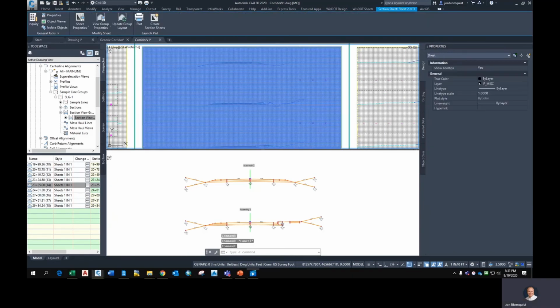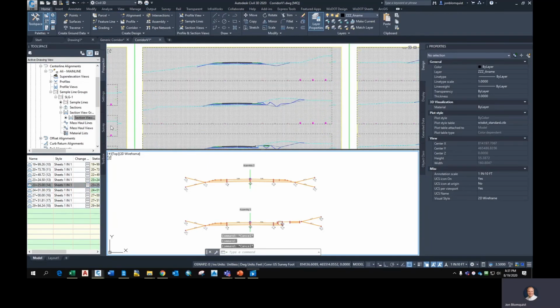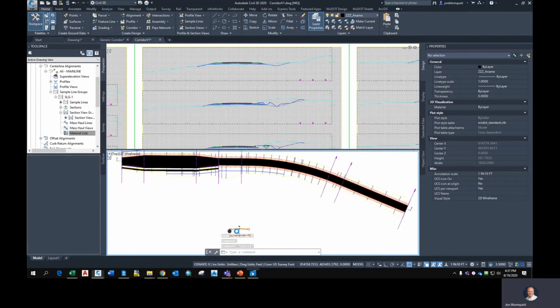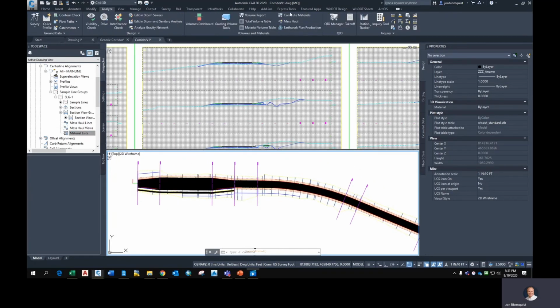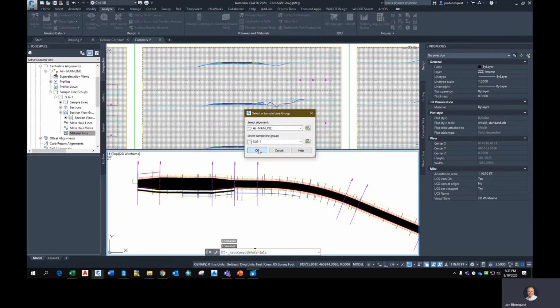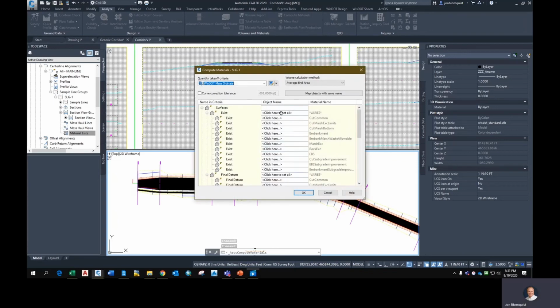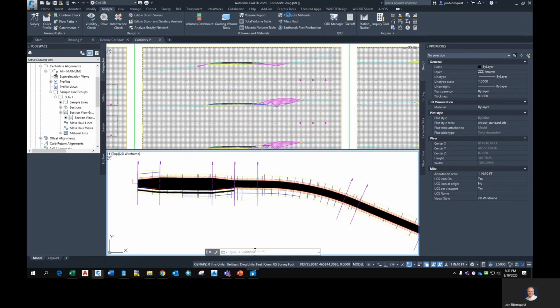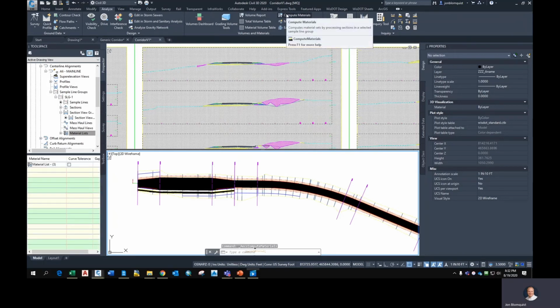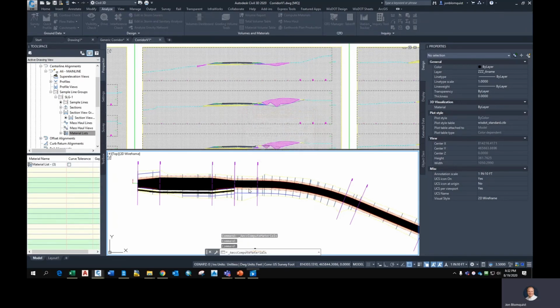All right, so now that we have our sections, we can compute, or our scan lines actually. We have to have scan lines before we can do a materials list. So we're going to go under the Analyze tab, under this Volumes tab here. We're going to compute the materials, the same as we would for earthwork. Essentially the same start as what we do for the earthwork. We select the existing and the datum surfaces, the average end area, click OK. The difference is we're adding an additional step. We're also going to compute materials again, click OK.